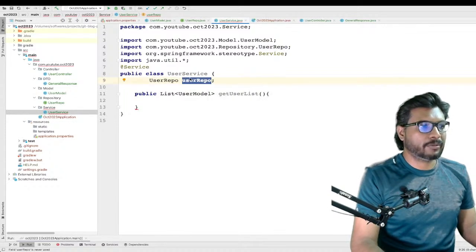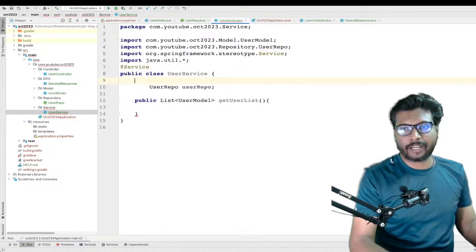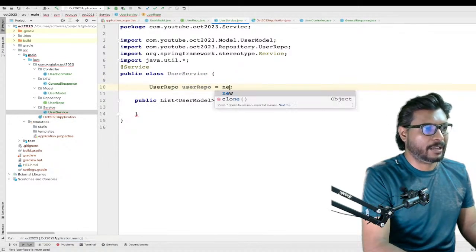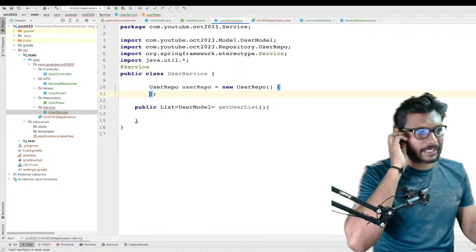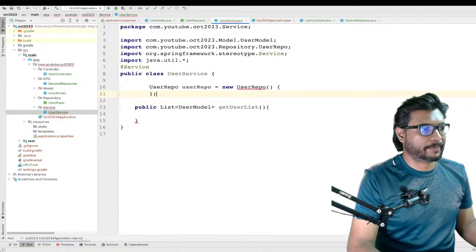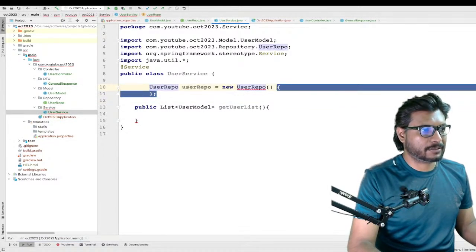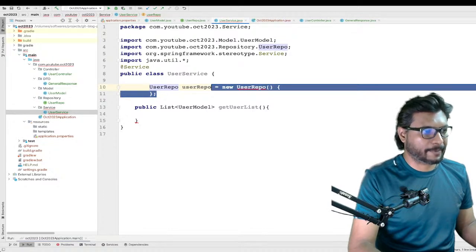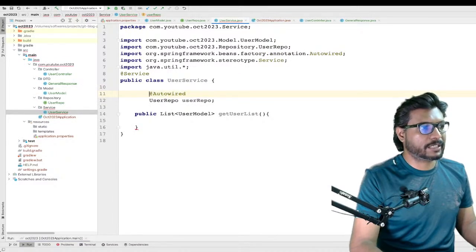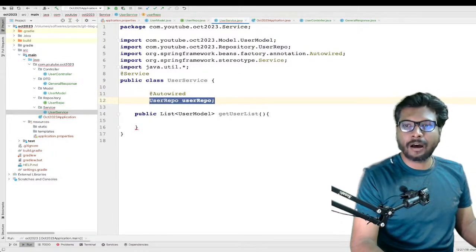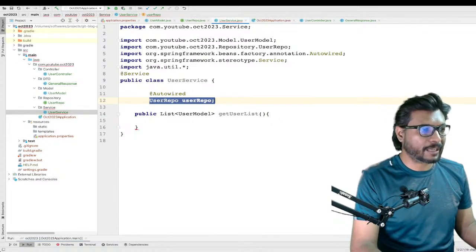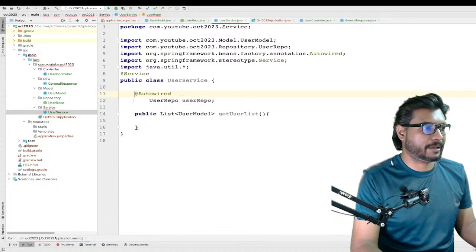Now here in our Spring Boot application we don't need to go with the normal Java flow. Whenever we want to create an object in Java we have to go with the normal way, right? But here it is not the case. In the Spring Boot application, we have to use the @Autowired annotation. What this annotation will do is create an object for this user repository, and whenever we want to use it we can use it without any issues. This is the advantage of using Spring Boot.